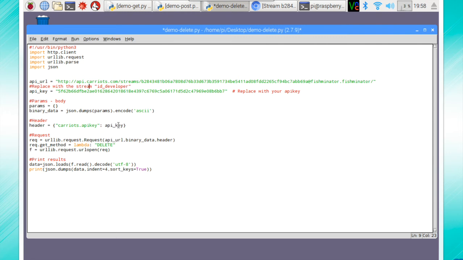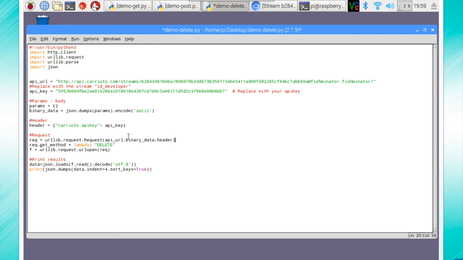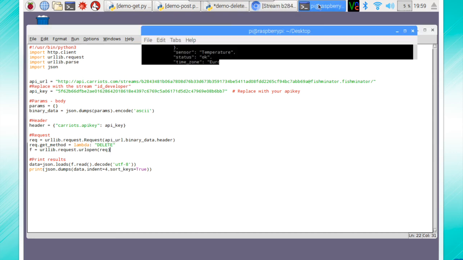The header should be only the API key, no need for anything else. Then we create a request with URL, binary data, and header. Then we have to say that we are going to do a delete method. For get and post this is not necessary, but for delete we have to specify. Then we make the request, urlopen, and we print the result.